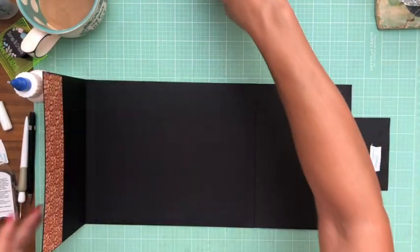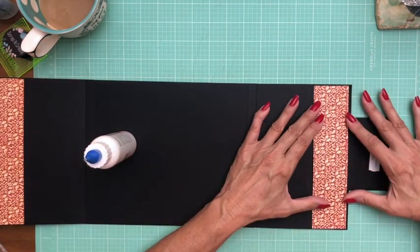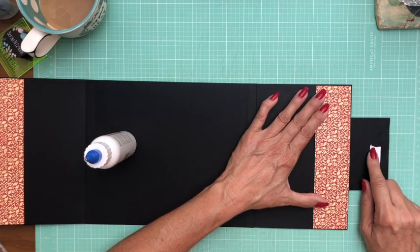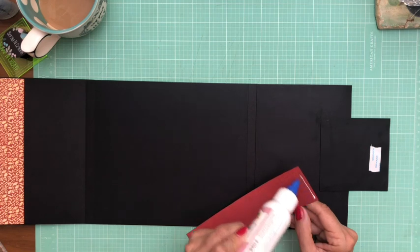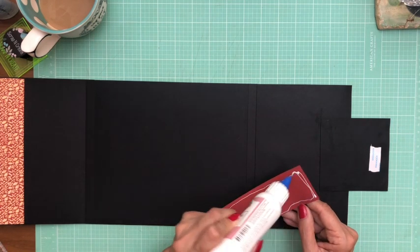Now we're going to do the same thing over here, and this is going to lay over top like so, and then we will have yet more designer paper here, but it's going to cover the bulk of this. So we still do need to put something on the back of this to cover up the magnet. I just don't know what it's going to be yet. But that's pretty easy peasy.